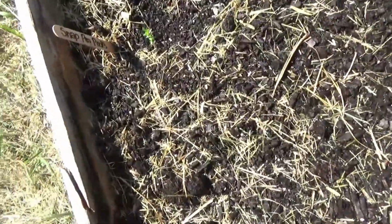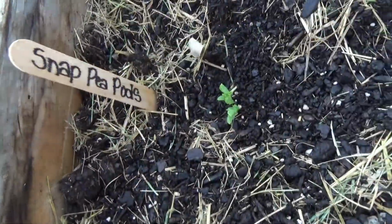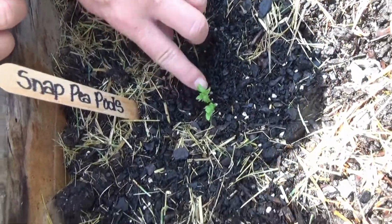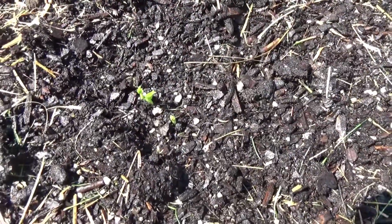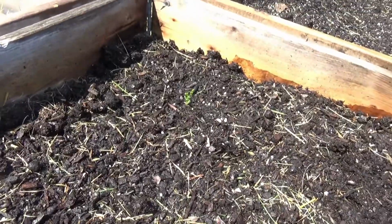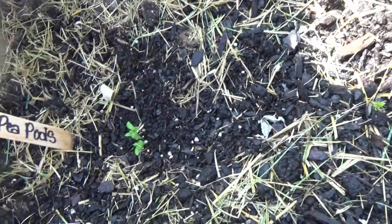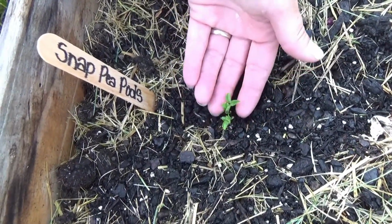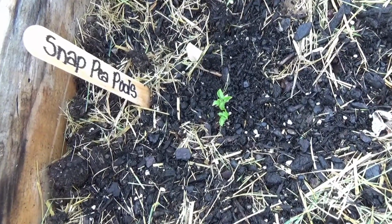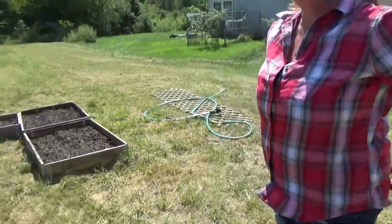And then we've got the snap peas over here. And they weren't up on Monday, but they have come along really nicely. I think they showed up on, I'm thinking Wednesday maybe they started popping through. So that's less than a week, guys. It didn't take long. We did fertilize with some chicken manure, and it probably helped their germination rate. So we will have to thin these out as well. I just heavily seeded. I wanted to get something.